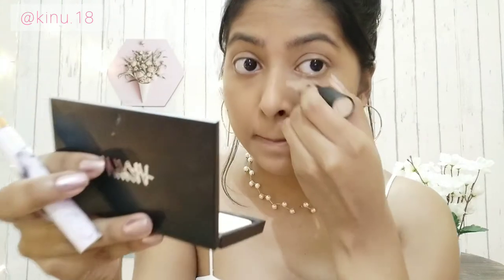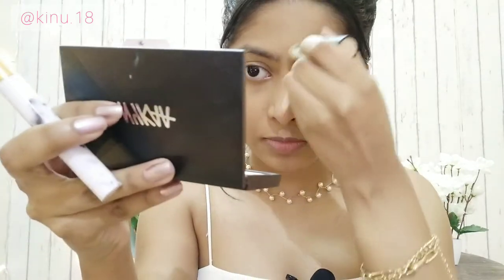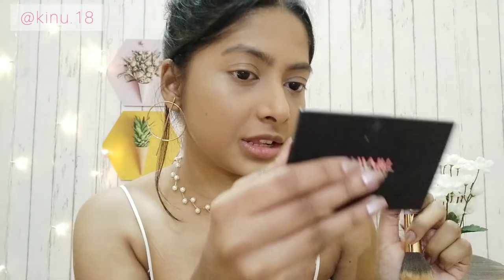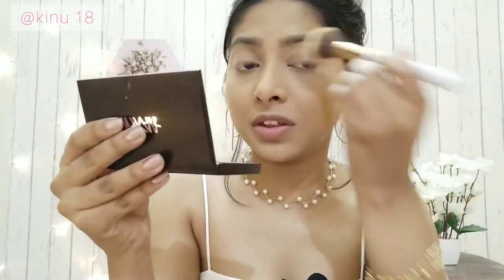This NY Bay stick is not my shade — it's lighter than my actual shade — so I use it for highlighting purposes. It's very affordable and very creamy. I just use it here on my nose bridge and a little bit on my eyelids for highlighting. It sets quickly so you need to blend it out fast. The only con is that it creases fast, but otherwise it's a good foundation stick — very affordable, I think it's under 100 rupees, and still with good ingredients.